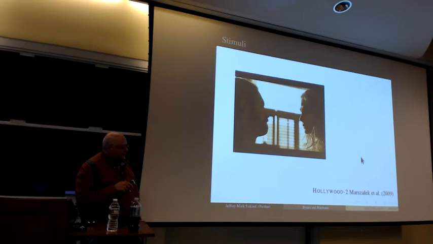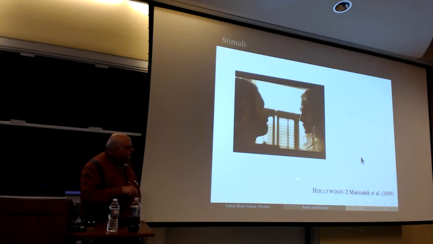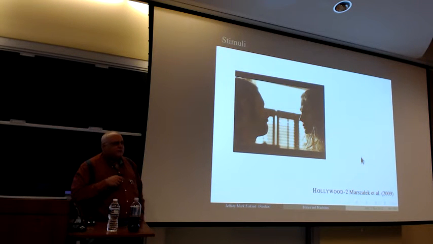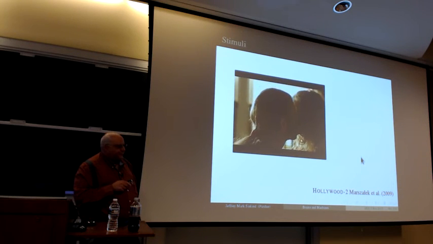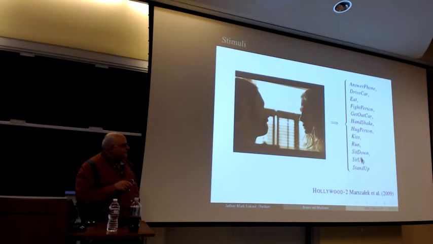And let me show you that here. We took an off-the-shelf data set. It's called Hollywood 2. For a long time, it was widely used for activity recognition experiments in computer vision. It's clips from Hollywood movies that look like this. And the objective is to label them with one of 12 classes, and then obviously in this case, the answer is KISS. And let me show you what the experiment looks like.